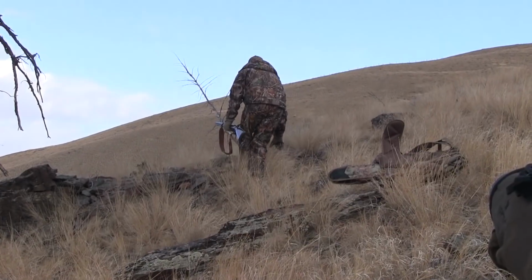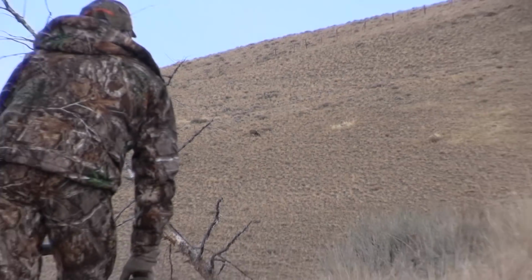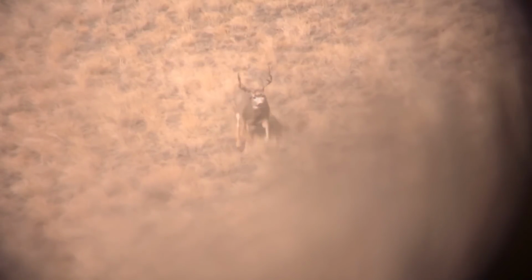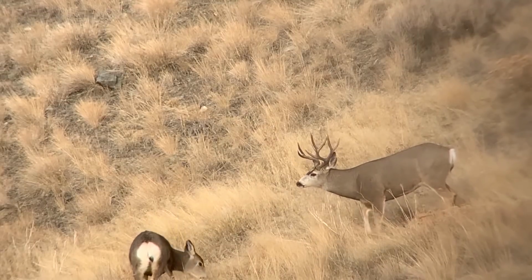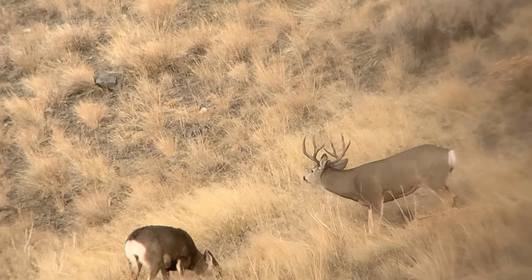Kim and I snuck in as close as we could without getting caught and settled in. They were working our way, so we just hung tight and saw what happened. As we watched, a few more deer appeared, out of nowhere it seemed, and wouldn't you know it, that bigger 4-point buck was one of them. This was just getting better and better. 2 4-point bucks with a handful of does, and they were all feeding our direction.